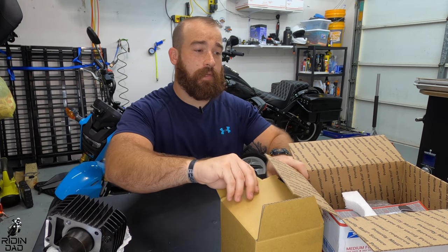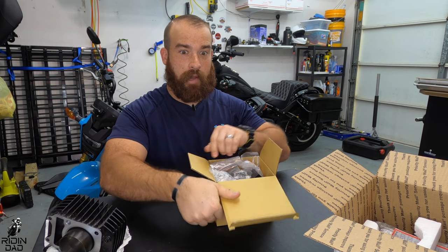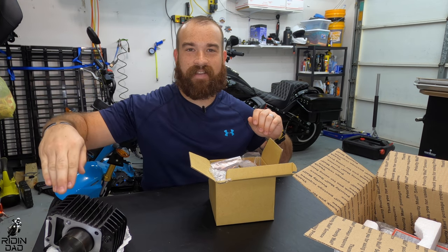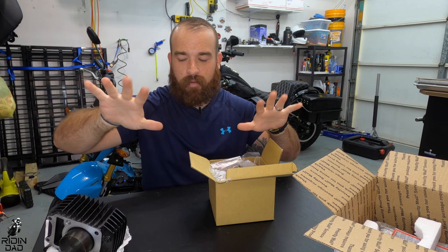I obviously already opened it. It's been sitting in my garage for a long time, and I hate not opening boxes. That is the little ECU. By the way, this is my stock cylinder from the Grom. It's already off, but I did film that. You'll see it, don't worry. You'll see me take it off.